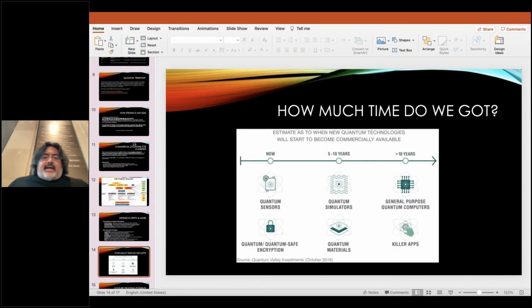Another question I get asked a lot is, how much time do we got? From a 2018 report that an investment firm did, the estimates that they did with a lot of different people in industry put us at, I'm sorry, in this one they put greater than 10 years before we would have general purpose quantum computers. But since 2018, we've actually seen some small form factor quantum computers be developed. As I mentioned earlier in this talk, about 2 days ago, a company just made public that they have quantum computers that fit in a cabinet. So that's pretty good advancement.